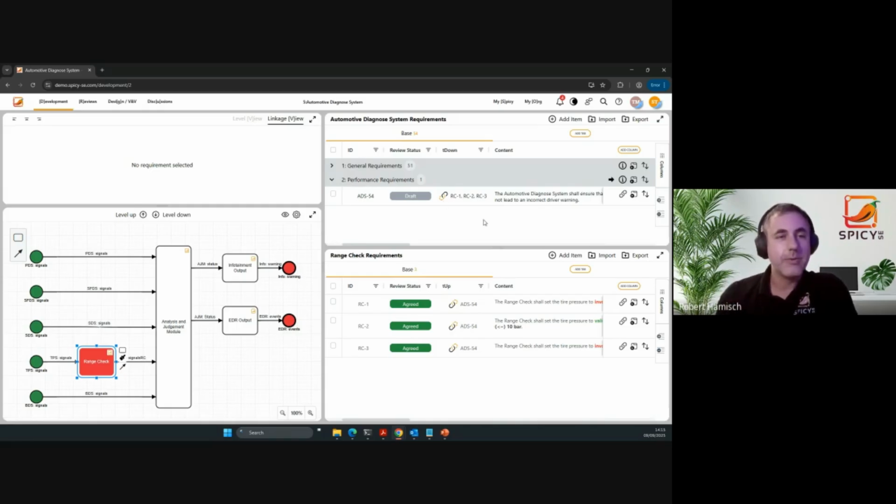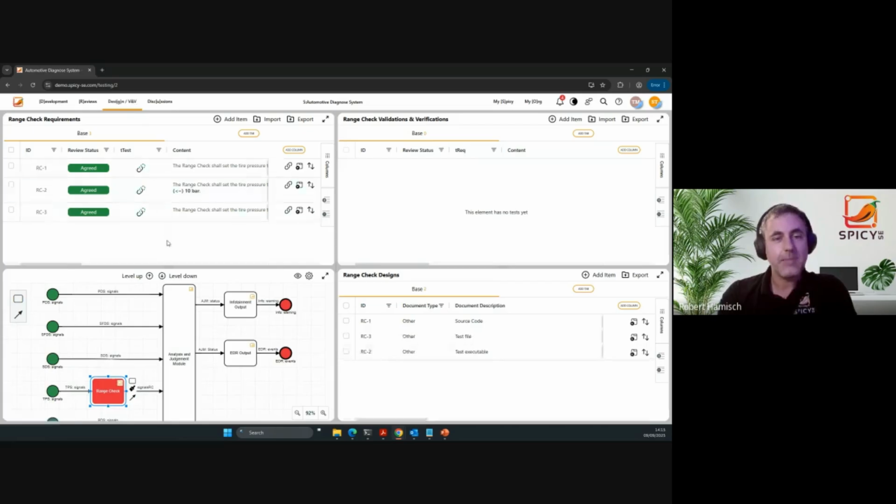Now what we're looking to do is, and I'll move to the Design and V&V tab. So again, the architecture, you see it here, the requirements that we saw earlier, but you see how the testing, the V&V view is still empty. And now we know this is a software-only component. We're going to write it as a CPP, and we're going to test it with Google Tests. So somehow we need to connect Spicy via the API to our testing framework.